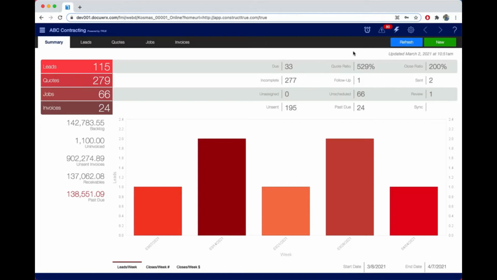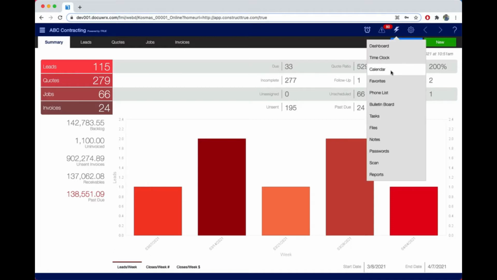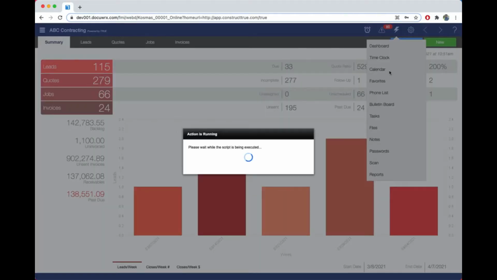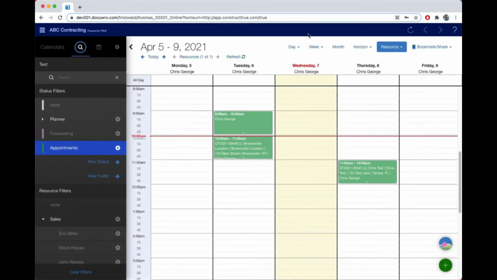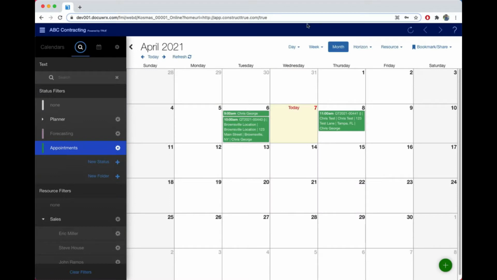Now, there are certain ways to input a lead, but the way that I'm going to discuss is by going to this lightning bolt and viewing the calendar. In this way, you can view the open slot and then collect the customer information. So before I get into it, the two areas of note that we'll need to discuss are the different views and the different filters.